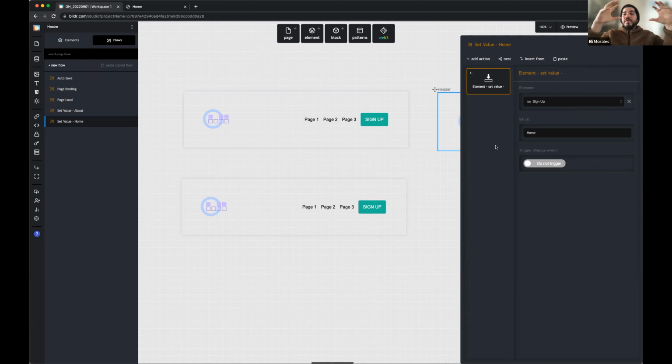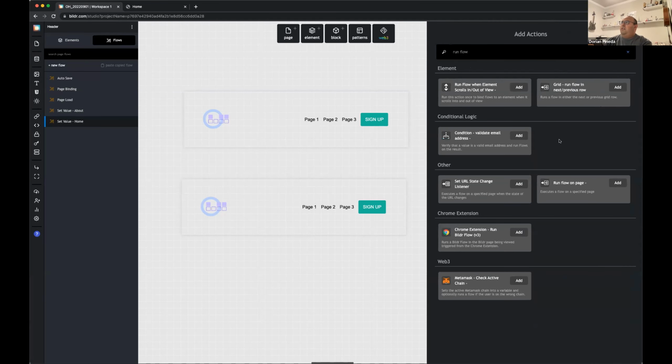And when I use that component anywhere else, do I have the option to maintain that flow exactly the same, the open URL? You can, and it just depends. Like if you're trying to call that same flow from another page, then you would use what's called the run flow on page. And this allows you to select the page and the flow that already exists on that page to run that action.